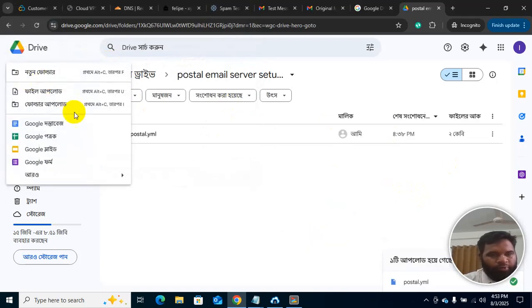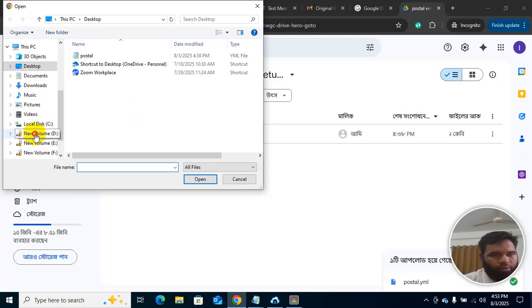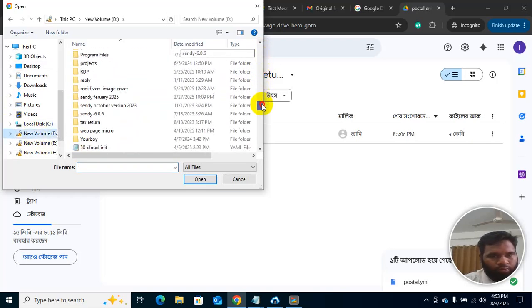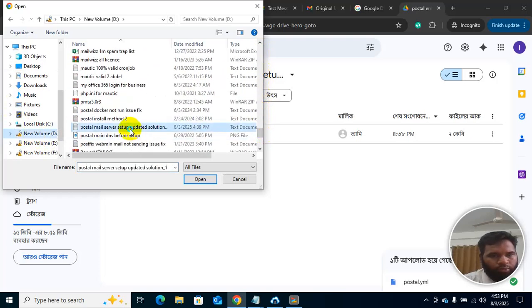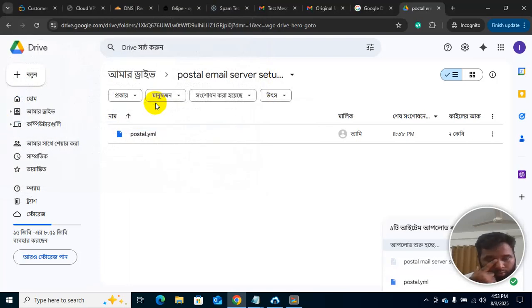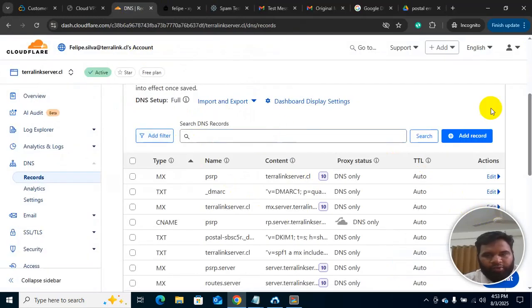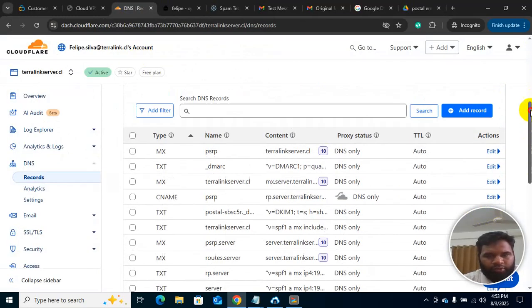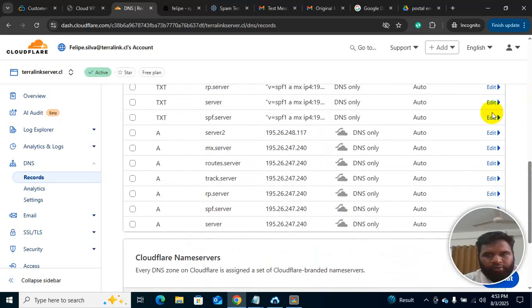Let's upload the command file. File upload. So I uploaded two files. Also, I will share the Excel file. You can take a screenshot of the DNS records. So let's take a screenshot of the DNS records.